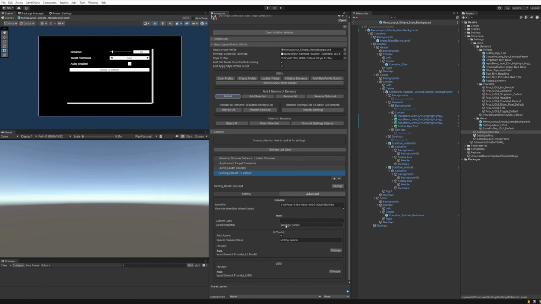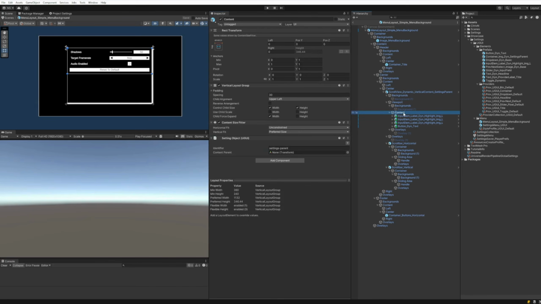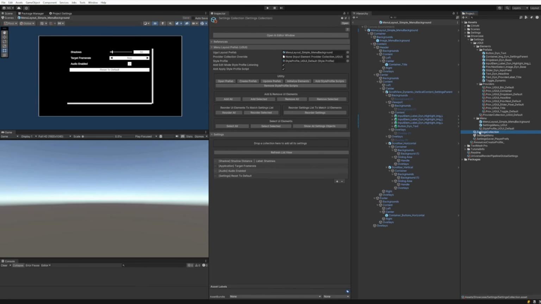By default, this is using settings-parent, which if we go to the content here, it has settings-parent as a setting object for its identifier, and that's how the system knows where to attach these objects to.